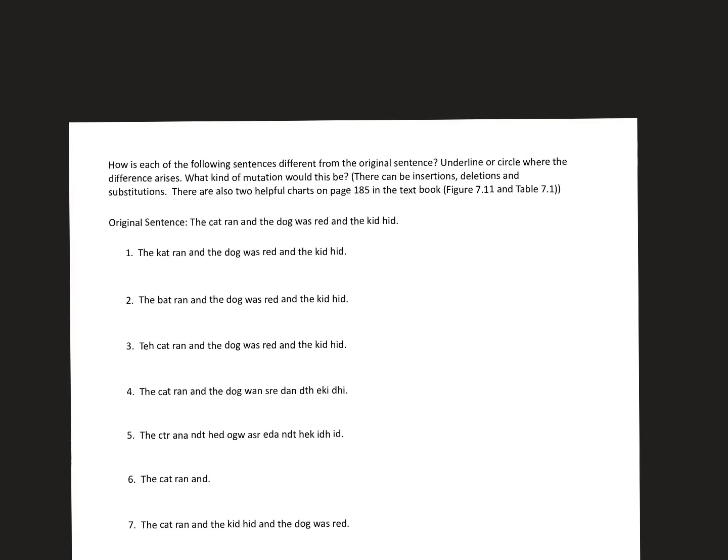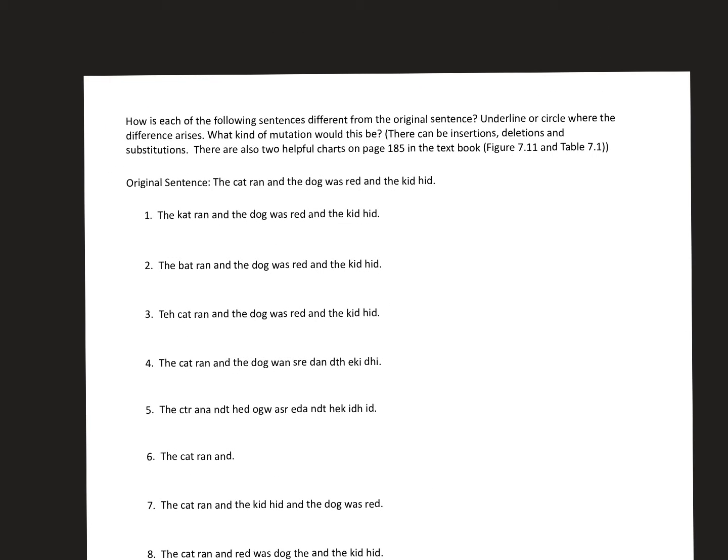All right, going back to the sciencey stuff. I hope things have been making sense so far, the Say It with DNA activity and the stuff that goes with that. Today's focus is more on mutations. So with this one, the instructions are really going to be helpful.